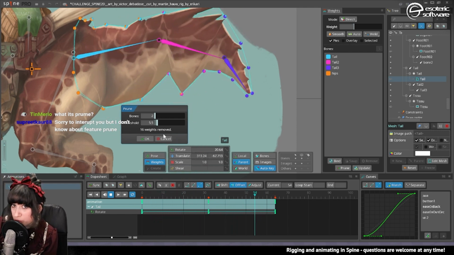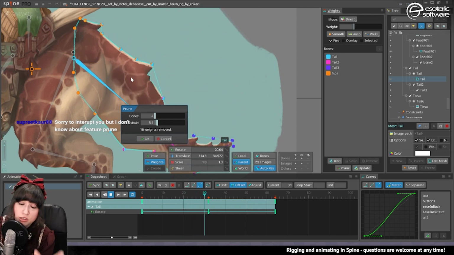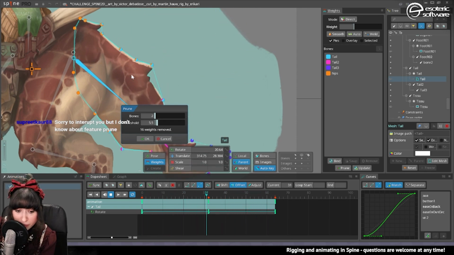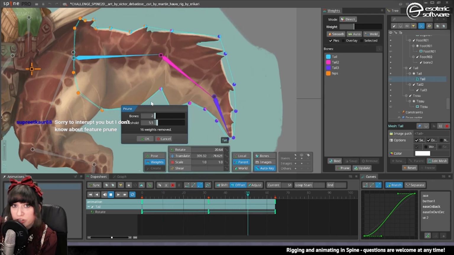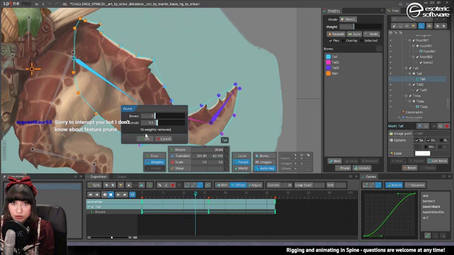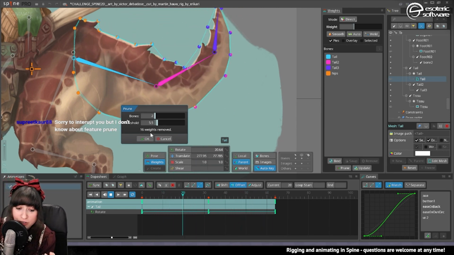Why would you want to prune? Because of performance. When you have too many vertices, and too many vertices influenced by too many bones, especially when you have a bone that is only influencing your vertex by 1%, it has to be stored and calculated at runtime, so it has to hit the CPU.